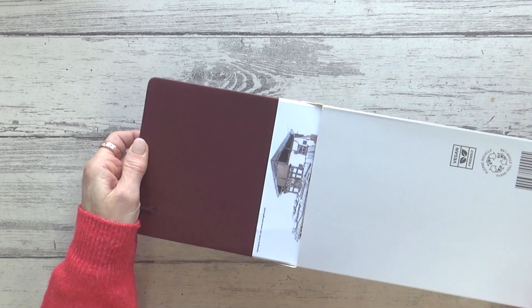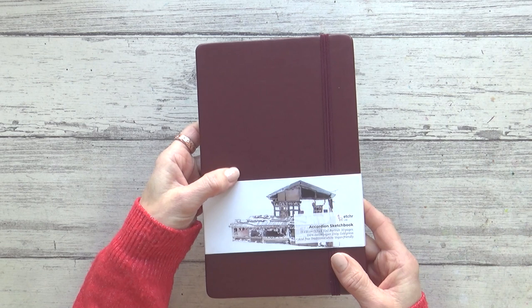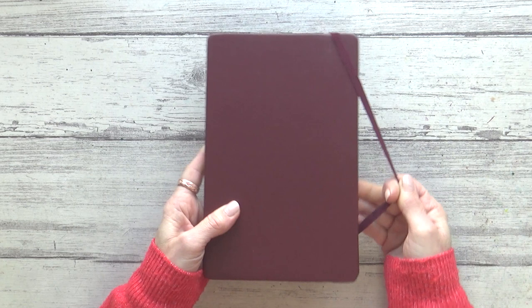This isn't something I've ever tried before, but as you may know I like a challenge, so I was excited to try something new and see if I could make my idea into a reality. There are a few different companies that make this type of sketchbook, but I went with Etcher as I know and love the quality of their regular sketchbooks. They contain 100% cotton paper, so are great for wet media and are available with either hot pressed or cold pressed paper. I went for the cold pressed surface as I prefer it for watercolour, and I paid around £20 for this 5 by 8 inch size.